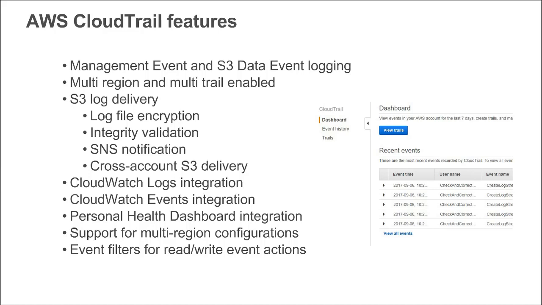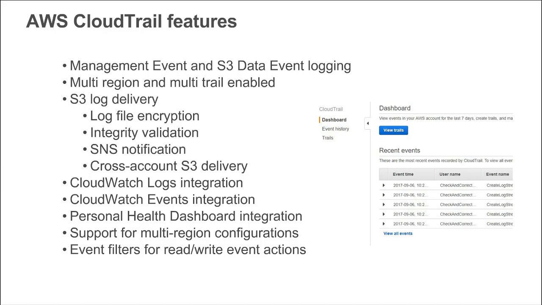You can configure AWS CloudTrail to deliver log files from multiple regions into a single S3 bucket for a single account. A lot of our customers use it that way so that they have a centralized repository of all trails for all their accounts and regions. Now, this configuration applies to all regions, and it ensures that your settings are applied consistently across all regions as well as any newly launched regions.